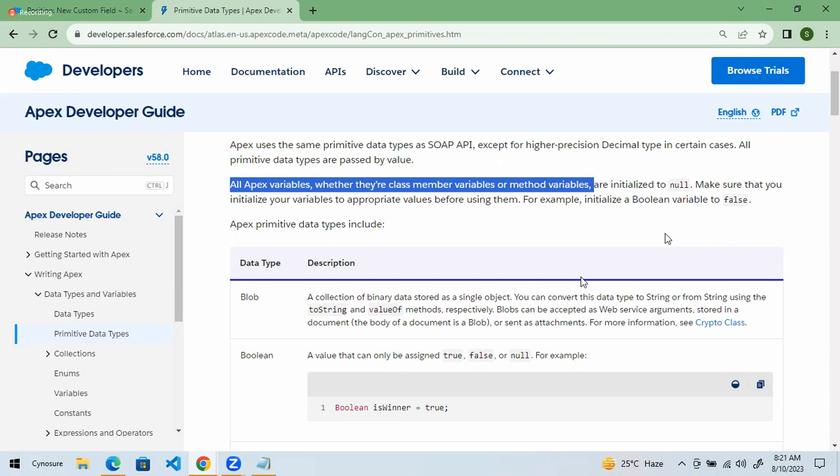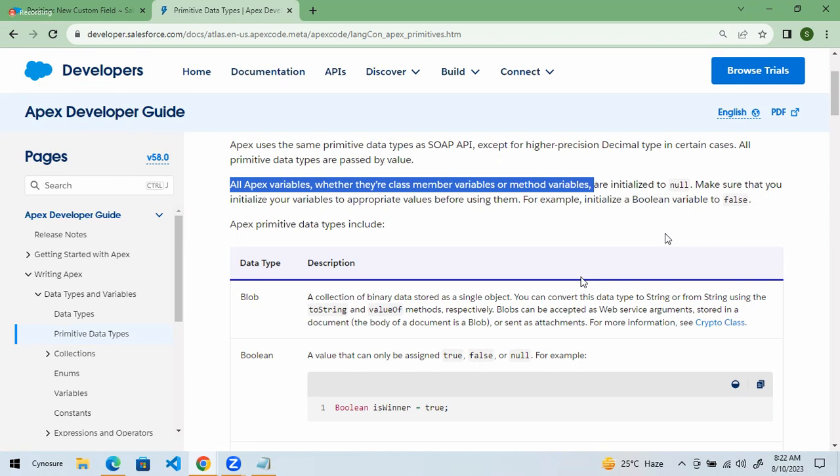Is he a boy? The answer can be yes, or it can be no, right? I want to create a boolean variable like this, and if I have not provided any value, I have just written boolean isHeABoy, that's it, semicolon. If I do like that, what will be the value present in isHeABoy? False or null? Null.